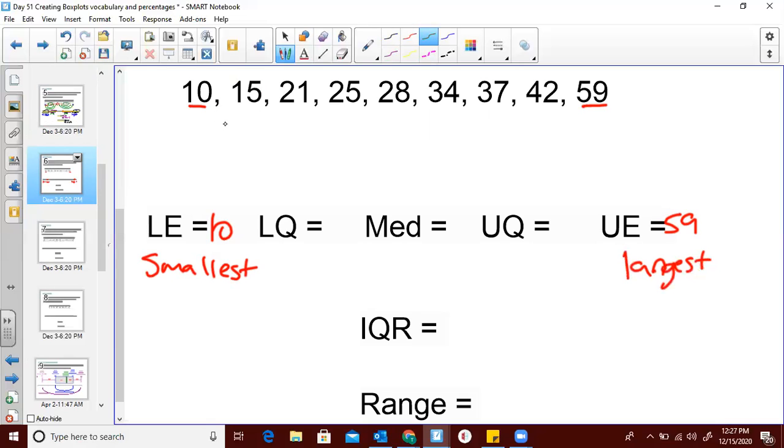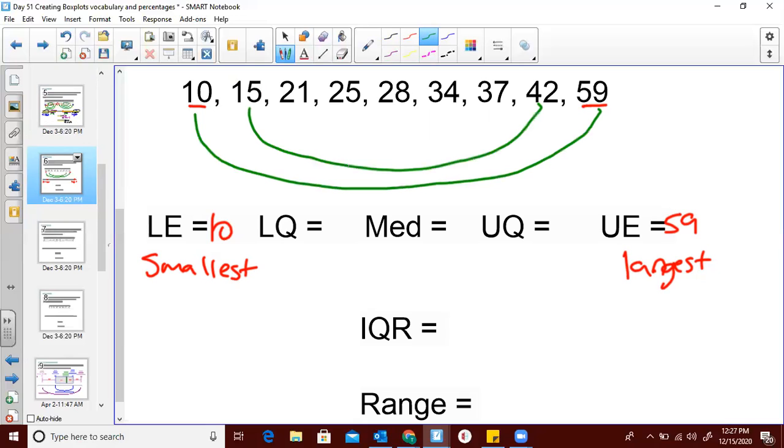All right, then we're going to find our median. I'm going to do this linking thing to show you that it works for median as well, which makes sense as it should. And here again, we are lucky because our median is just going to be 28, just one number. So that makes it pretty easy on us. I'm going to leave those little green dots there just to show you that they were connected at some point.